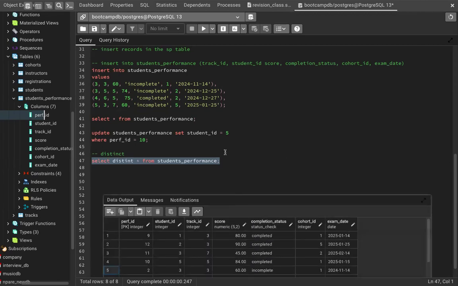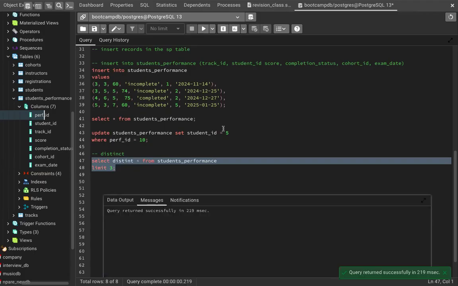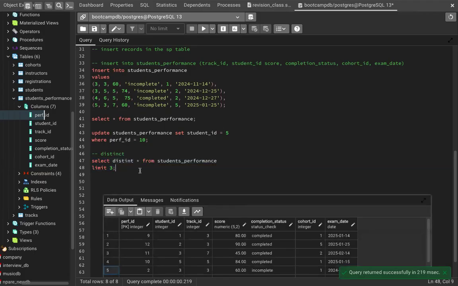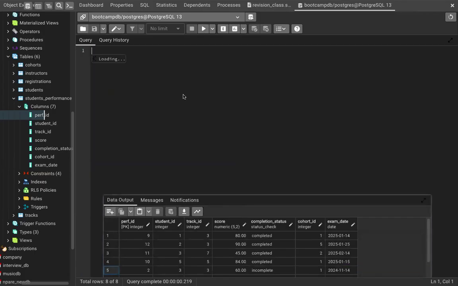Now, if you want to get, let's say, a few records, we don't want to get everything, we can use the limit. We can say limit 3. What this does is we only get the first 3 rows. This is not responding. Oh my gosh.